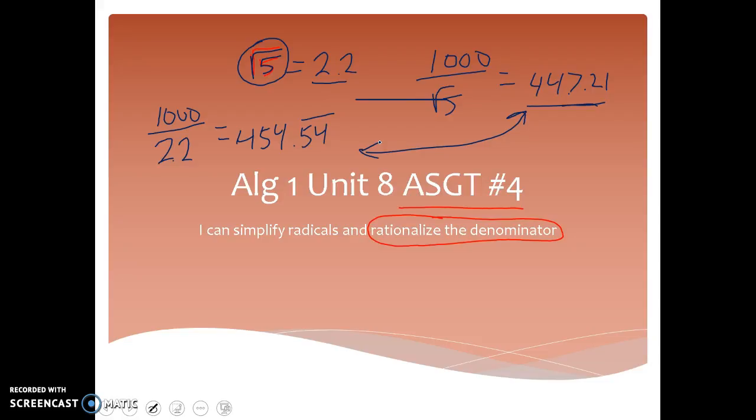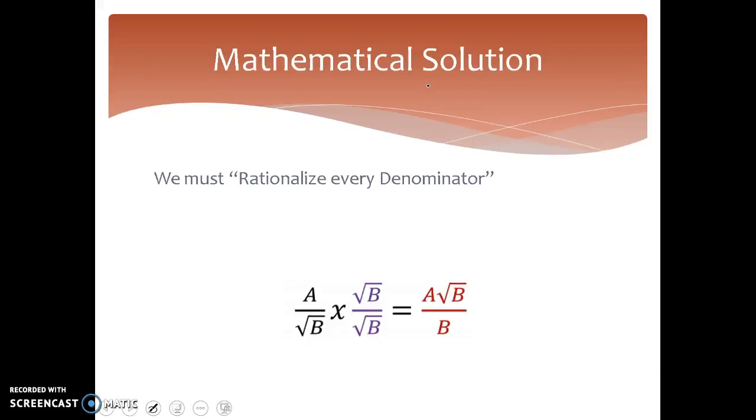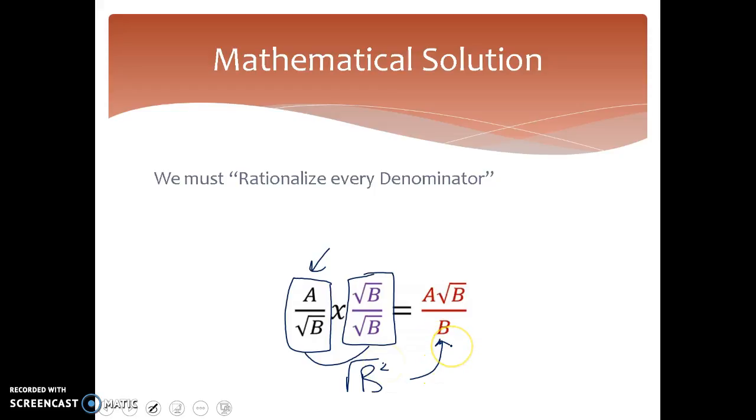And so for that reason, we try not to leave a radical in the denominator. Like here we have the square root of 5 in the denominator of a fraction. What we want to do is change that so we rationalize the denominator. And so here's how we will do that. If we have a over the square root of b, we can simply multiply the top and the bottom of this fraction by the square root of b over the square root of b, because then we're going to get the square root of b squared. And since we can pull them out in groups of 2, that is just going to end up being b.